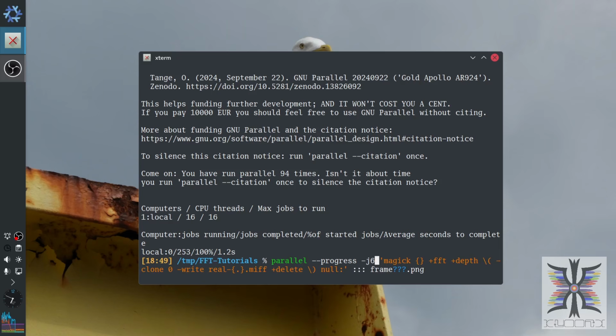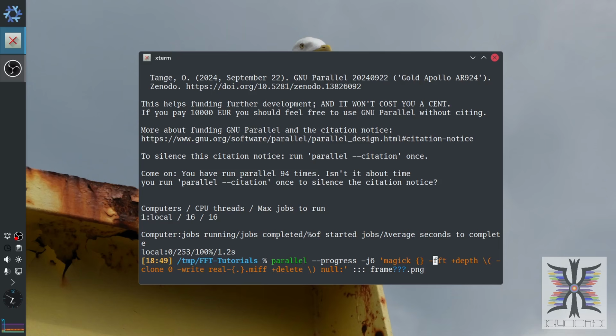Yeah, 6 is reasonable, to run 6 jobs at a time. Whatever you put here is going to depend on your computer. We're going to reuse some parts of the command line that we had before, because some of the things we're doing are pretty similar. But we're going to make some changes. Instead of doing plus FFT, we're going to do dash FFT.